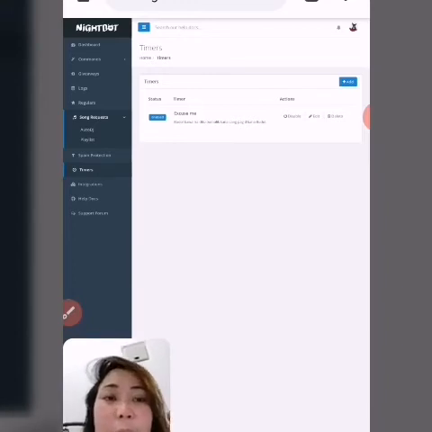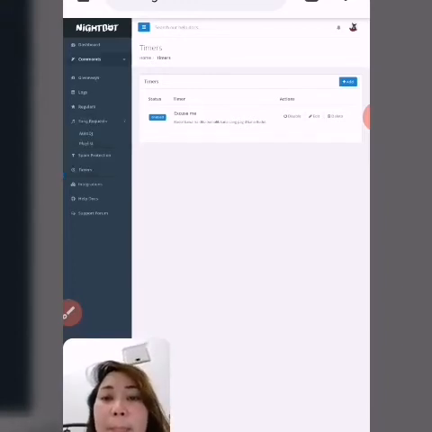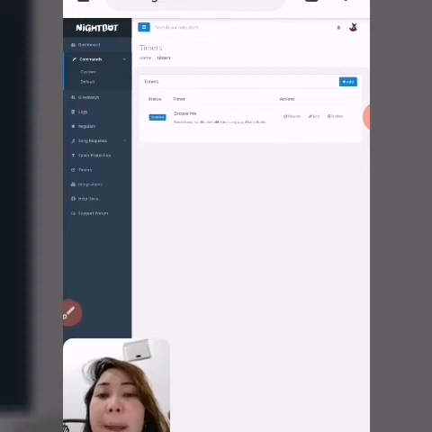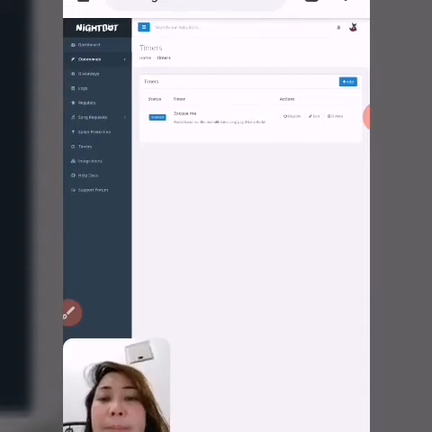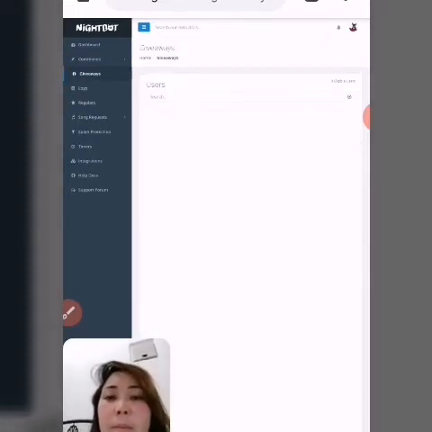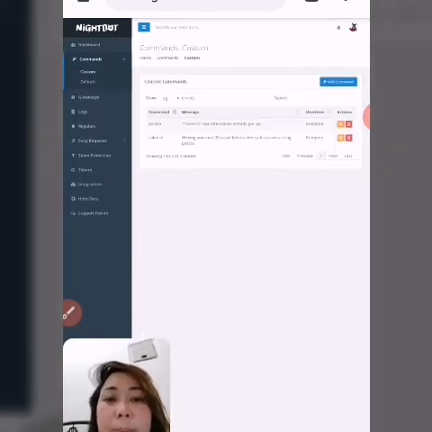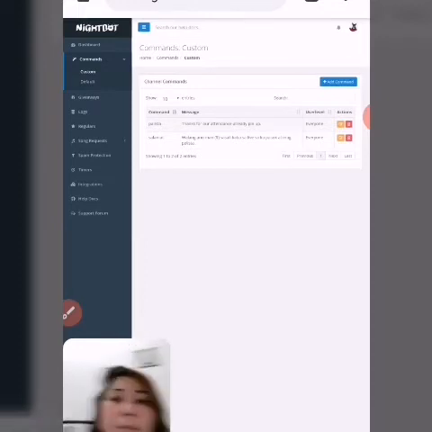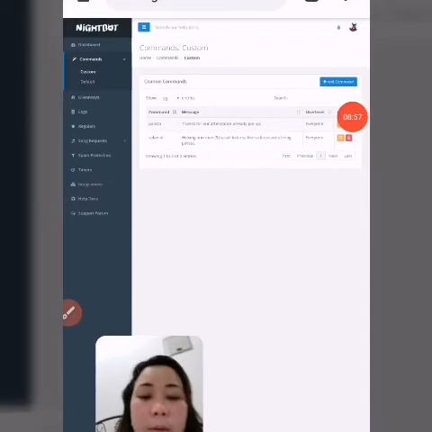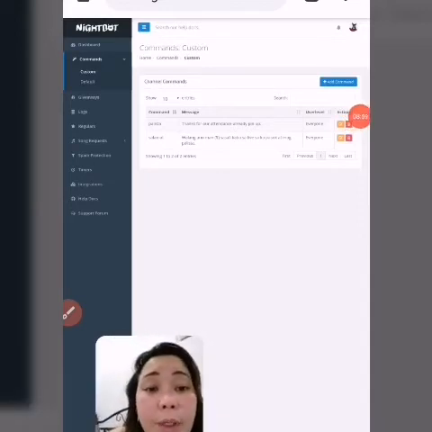After you finish this one, we go back to our command and then custom. If you need to edit this one, there's the yellow one, you can edit or you can delete.